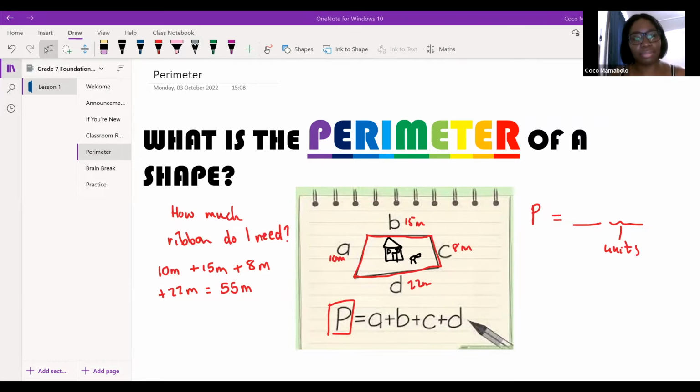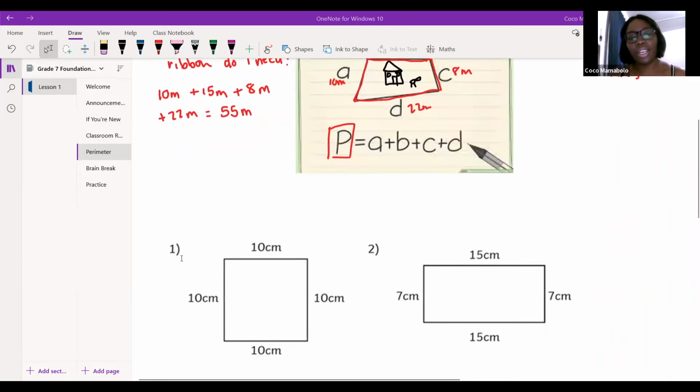Awesome, guys. Amazing. Now we have to put this into practice. All right, let's do numbers 1 and 2. Remember, guys, when we're calculating and you're putting your answer in the chat for me, you need to write P, big letter P, not small letter P. Small letter P doesn't mean anything, only big letter P. P is equal to, and do not forget the number and the units.